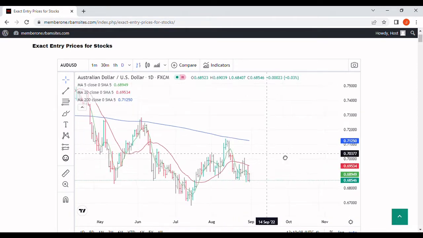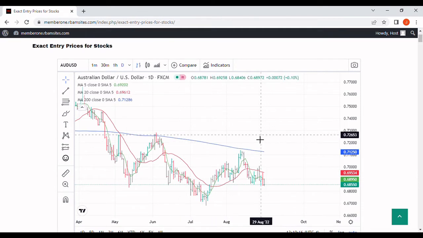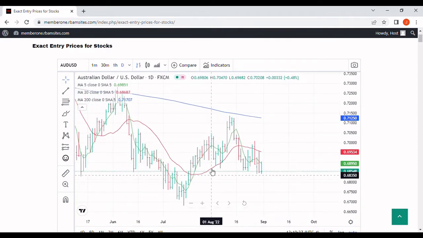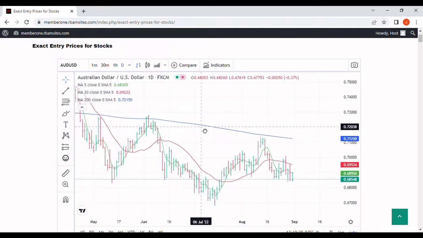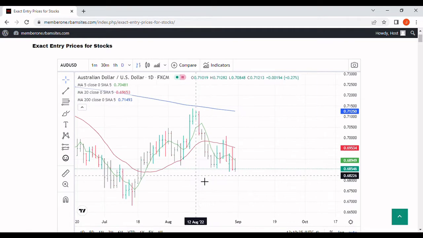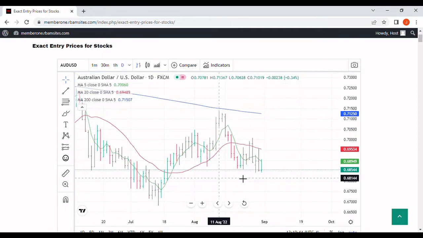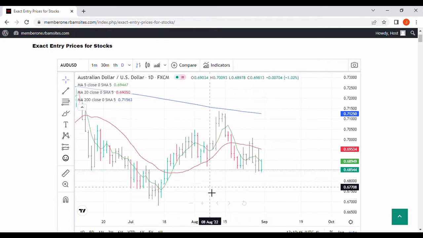So where are we? Well, right this second, we're in a bear market in the AUD USD currency, the Aussie dollar, and prices are below the 5-day moving average, below the 20-day moving average, below the 200-day moving average. So we're definitely in a bear market. We're in a trading range. If you expand it out a little bit, you can see there is respect for the 20-day moving average, but it's not consistent. And this is a trader's market where you really can't use moving averages to the same degree that we've discussed for the longer term moves. Currencies are great to trade short term, and this is a good one to trade.